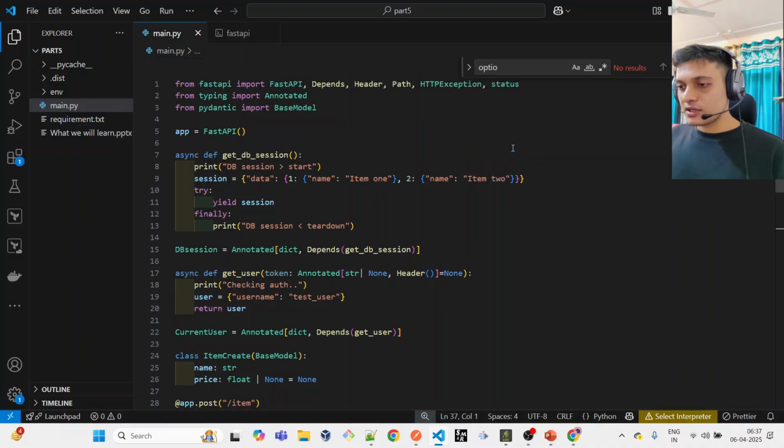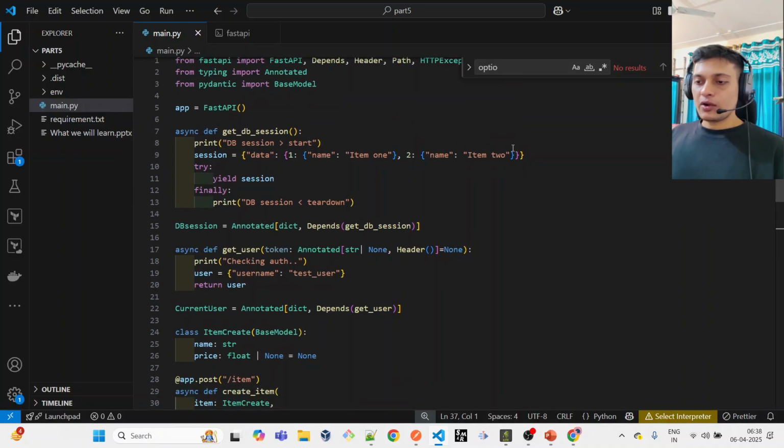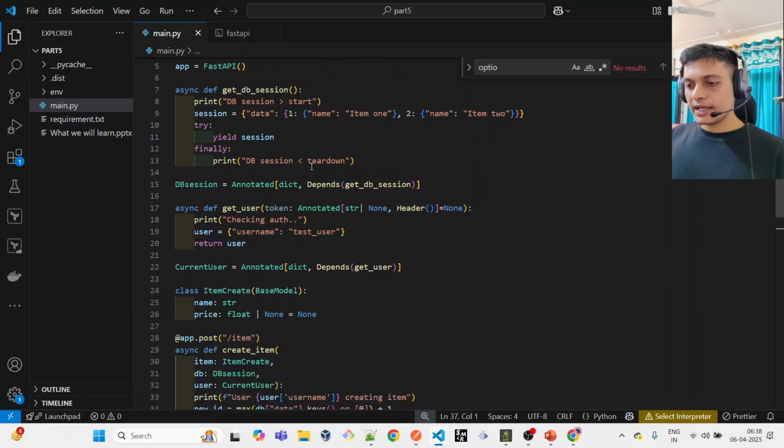So we have understood this coding of Depends, how Depends works. Now let's understand one more thing. In the get user we are providing some parameter as token, but when we are using it with the current user inside the Depends, we are not providing any kind of parameter or argument.